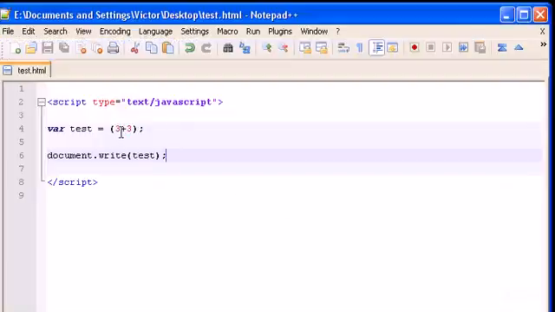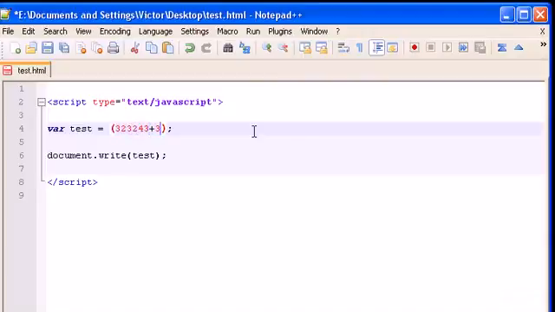So we can make large calculations here. Just remember that you have to put the calculations between parentheses. And we can use also the multiplication sign. We can make the division.